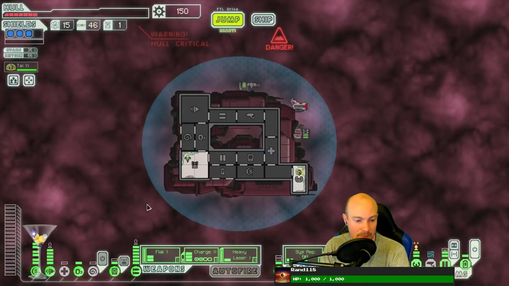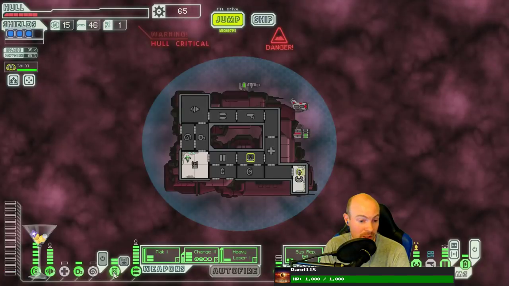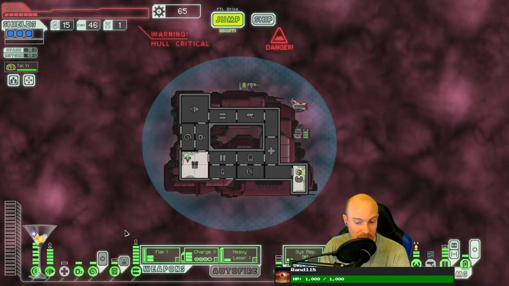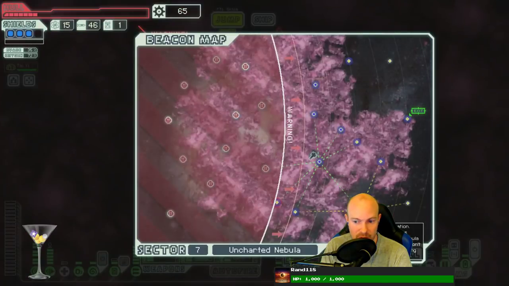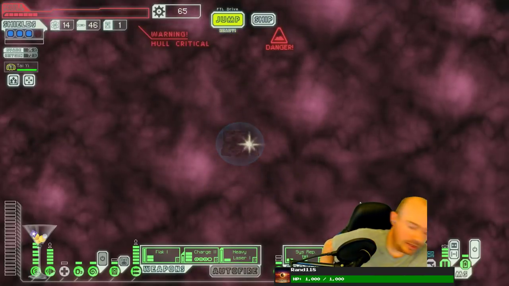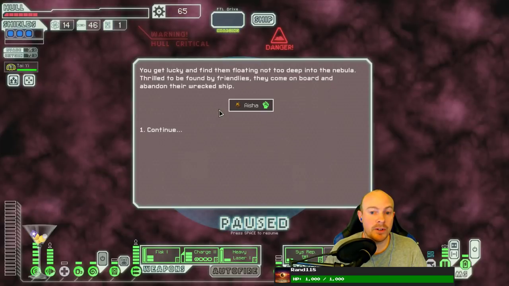Okay, power and doors. Since boarding's so crappy, let's get power and doors. All right, don't accidentally hit a personnel drone or else we can't hack. Attempt to follow them.